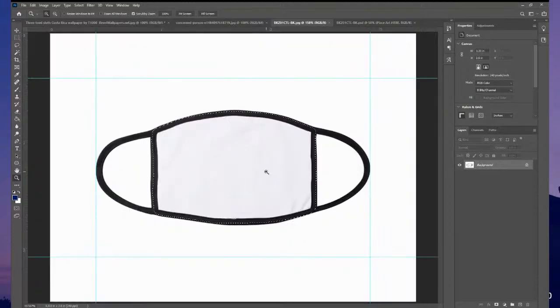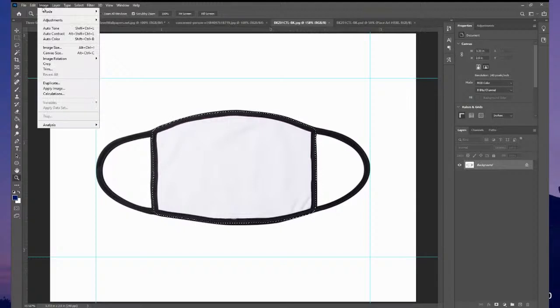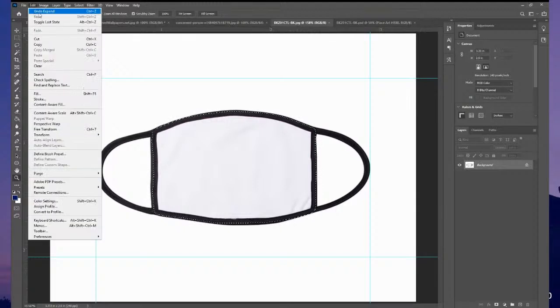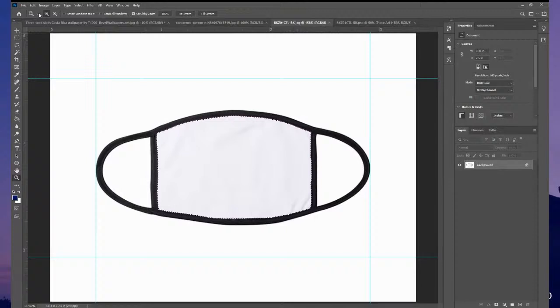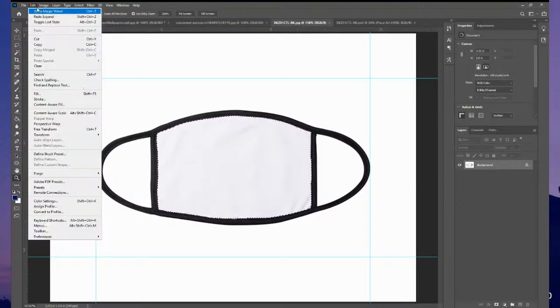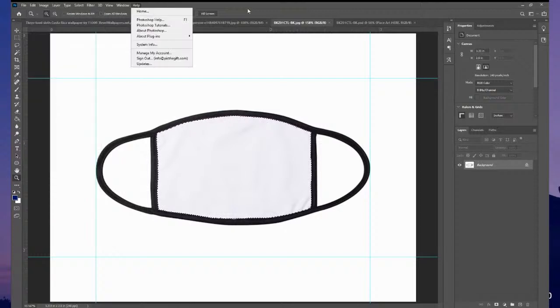So let's get back to this. Now, I can do two things here. I can go to Edit and then undo expand, so I get back to just there. Or I could have just deselected and selected again. Control Z is also the undo, but that would take me back even before the magic wand step, and I don't want to do that. So let's go back to expand again.